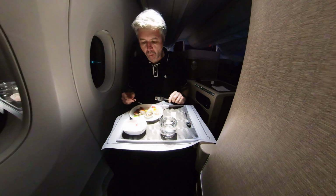And before I forget, let's go for another attempt to have a look at the amenity kit. It contains a Thai-branded eye mask in biodegradable packaging, this generous amount of hand moisturizer by a company called LRL, a pair of socks, a toothbrush and toothpaste kit, earplugs, a content information leaflet, a biodegradable shoehorn, and some lip balm. Quite an okay amenity kit, I would say, with the travel size shoehorn actually being my favorite piece.